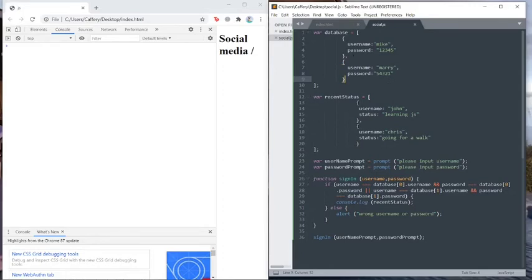After this, we made something that our users should be able to see when they log in. I just thought that you see the username and their status. So we made a list of that.